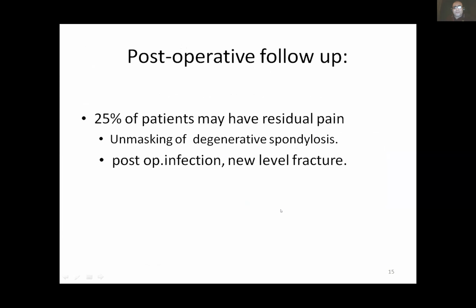And post-operatively, you need to follow your patient properly, because 25% of these patients may have residual pain because of unmasking of the degenerative spondylosis. So if the patient has associated spondylosis, you can manage them as well. And post-operative infection and new level fractures can be anticipated. So please follow up your patient properly, and don't forget to prescribe for them anti-resorptive or anabolic or anti-osteoporotic medications.